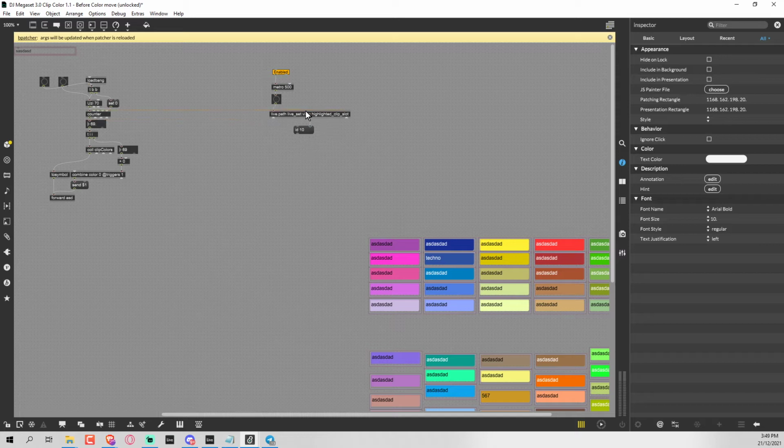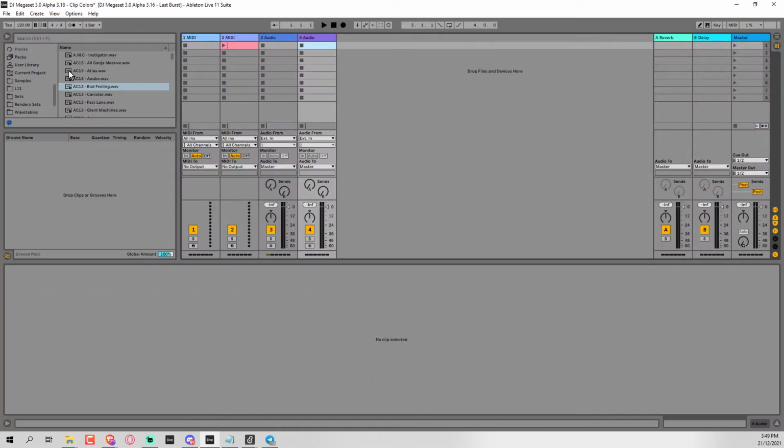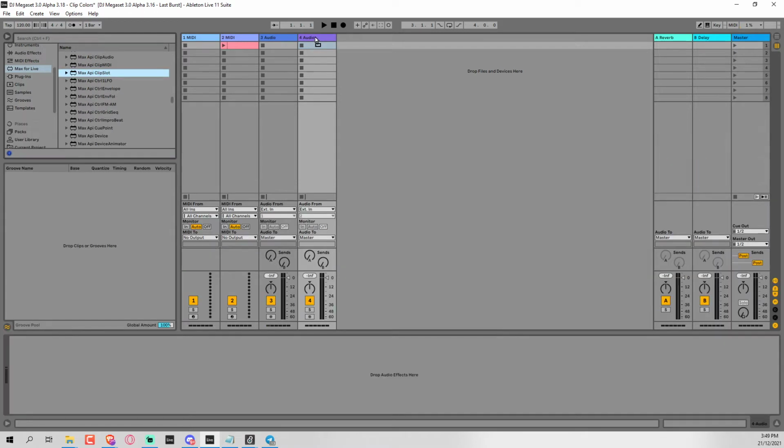And then from here, I'm going to have to look at the Max API stuff. I'm just going to have a look at, here we go, clip slot. Let's drag this in. Let's just open this up so we can have a good look at it.